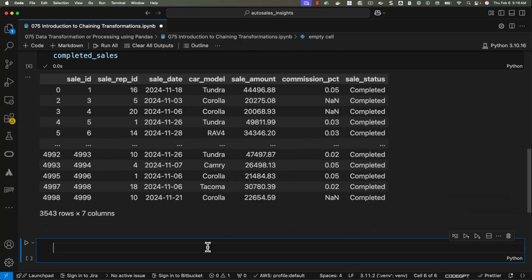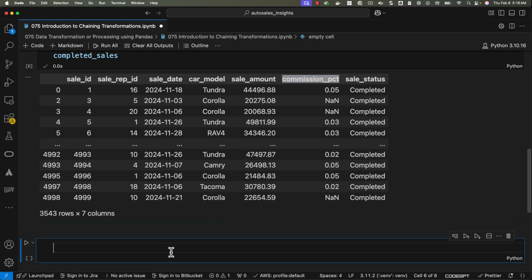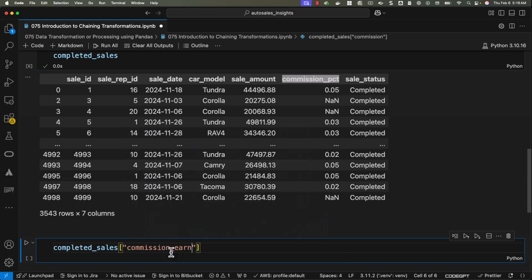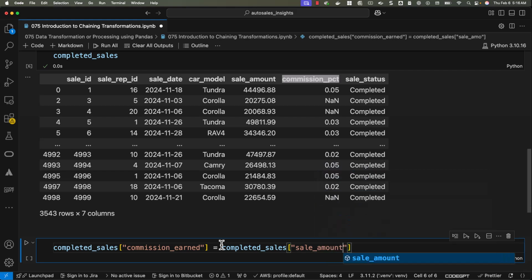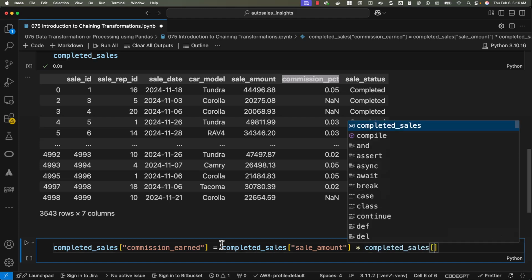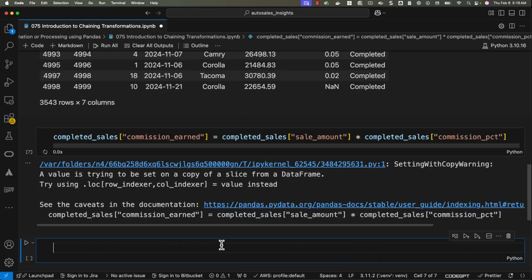Now using sale amount and commission percentage, let's compute commission earned. For that purpose, we can say completed sales of commission earned equal to completed sales of sale amount multiplied by completed sales of commission percentage.